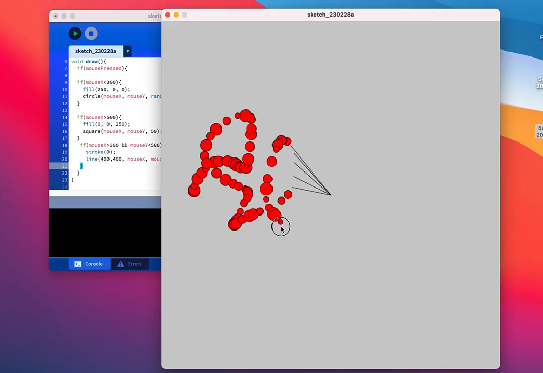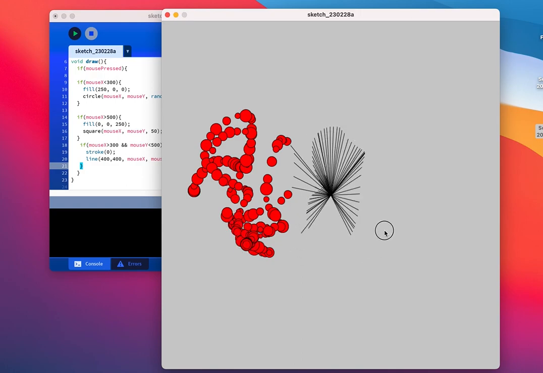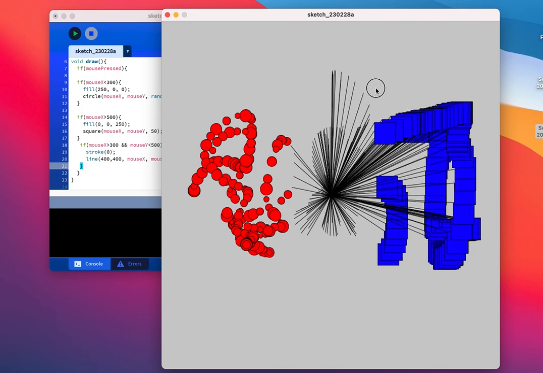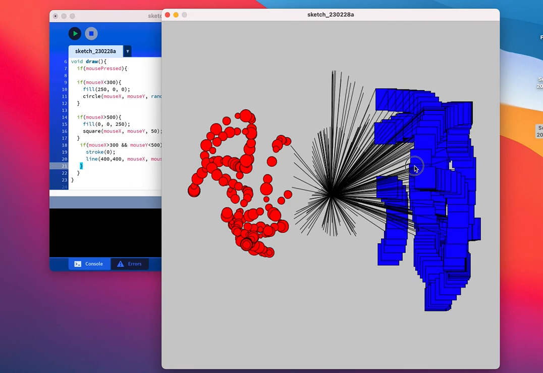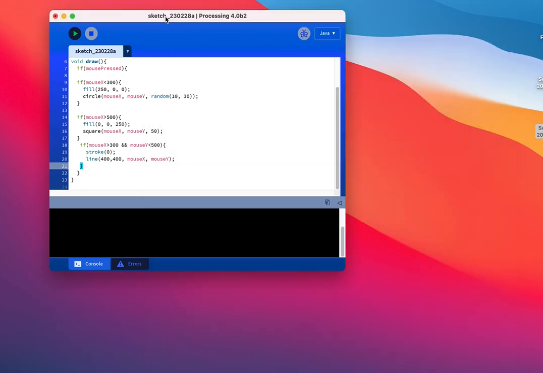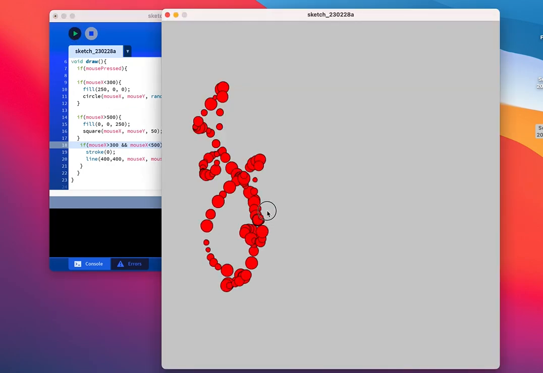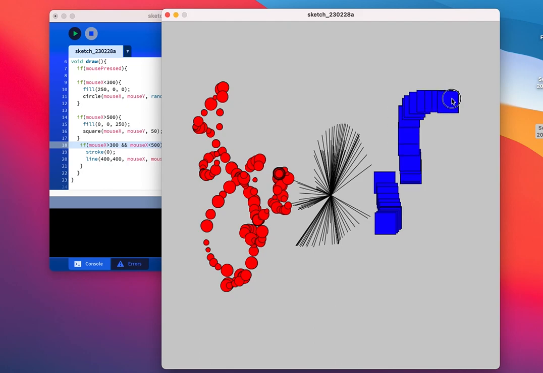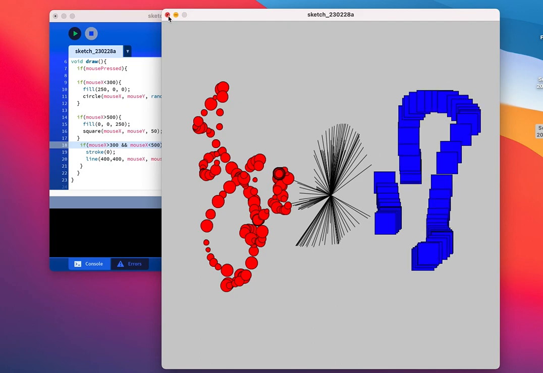So now I am here, I'm drawing with this one. And now in the middle is the only spot I get the line. And then, oh wait, my line is going past that. So something is not right. I put mouse Y. That's why. My mistake. Test it out. Here, I'm less than 300. I get my red. I get my line when I'm in the middle. And I get the blue when I'm over here.